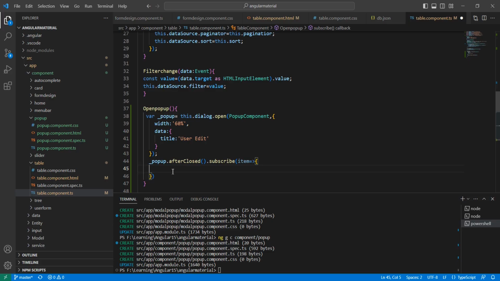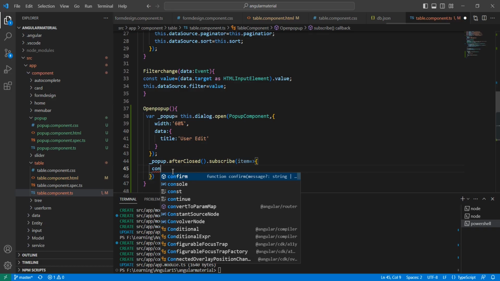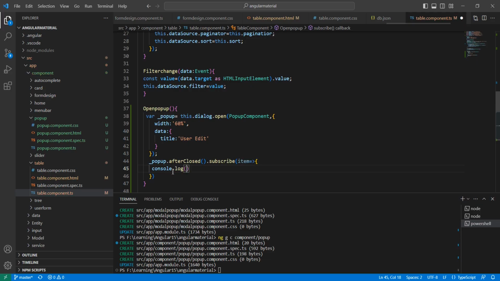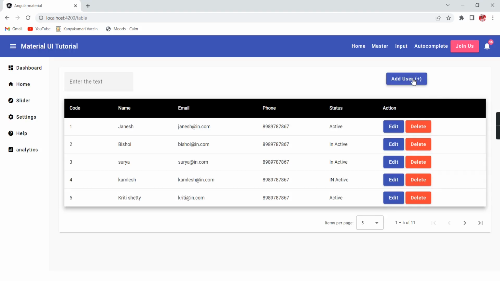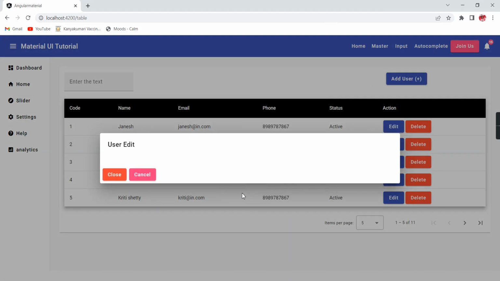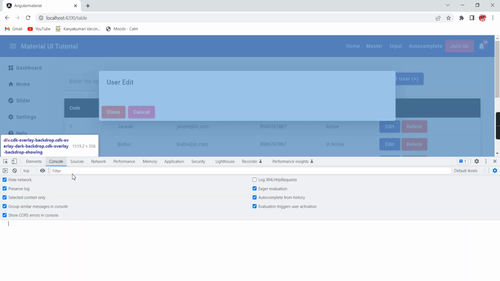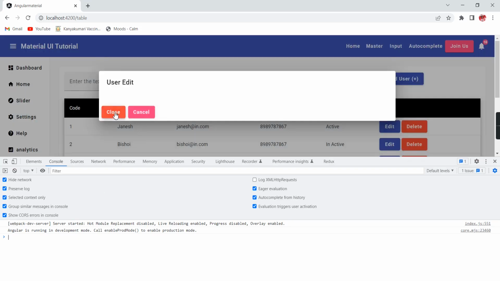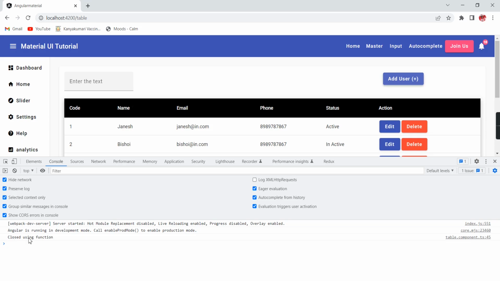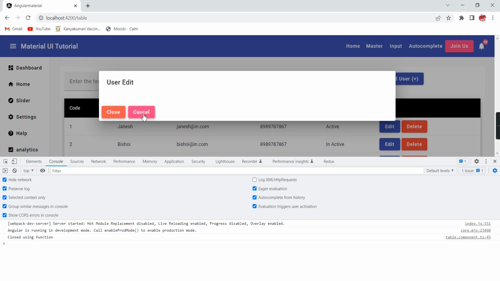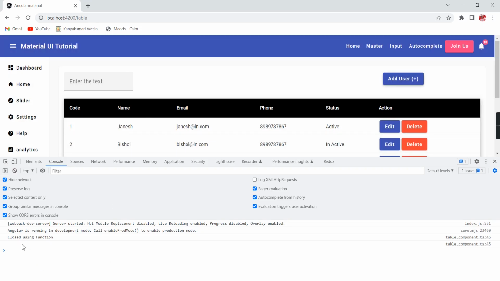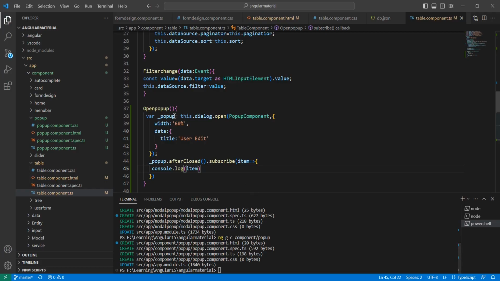So whatever data is coming, I can get in the console. See now, if I'm closing this one, I'm getting the message closed using the function. At the same time, if I'm clicking this one using the directive, I'm not getting any value. So the thing is, using the directive also we can pass the data.